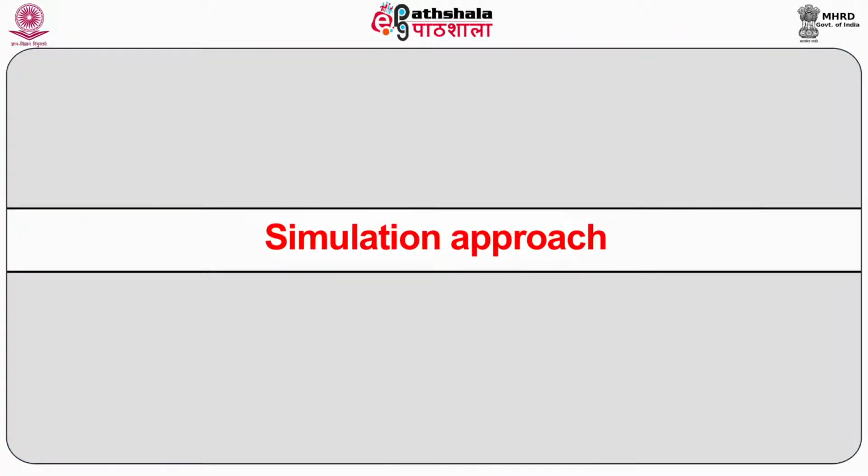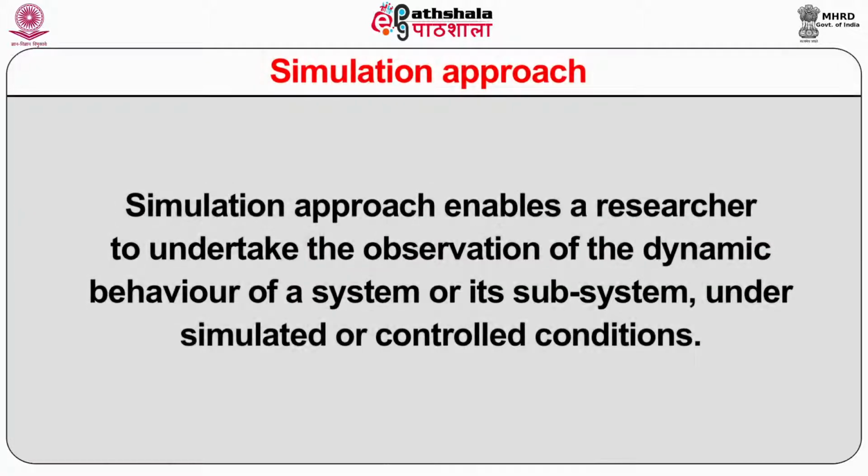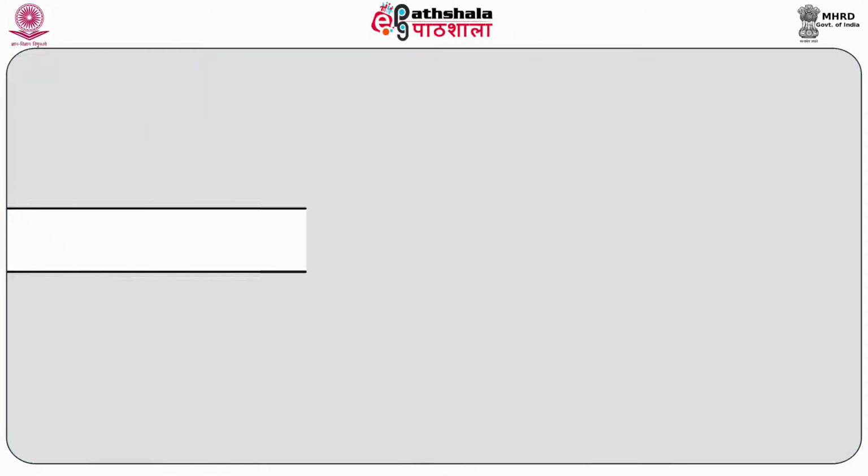Thirdly, the simulation approach. The simulation approach enables a researcher to undertake the observations of the dynamic behavior of a system or its subsystem under the simulated or controlled conditions. Simulation here refers to the operation of a numerical model that represents the structure of a dynamic process. Given the values of initial conditions, parameters, and exogenous variables, a simulation is run to represent the behavior of the process over time.